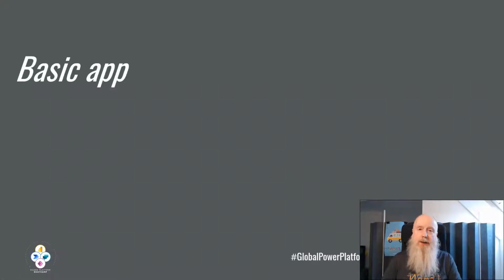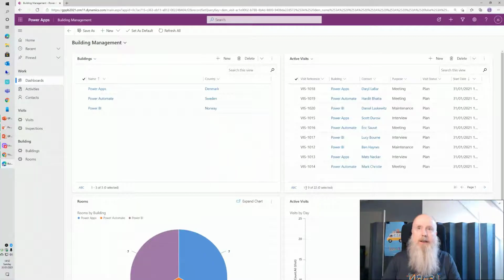I'm briefly going to show you this app. It's a simple model-driven app with a few fields laid out in it. I've built a very simple little dashboard to show a standard dashboard and fields, a couple of charts. And I'm going to show you how we can improve this with a few choice customizations.